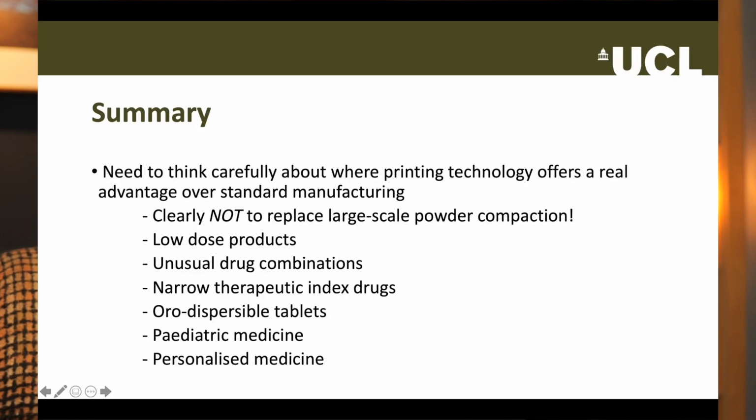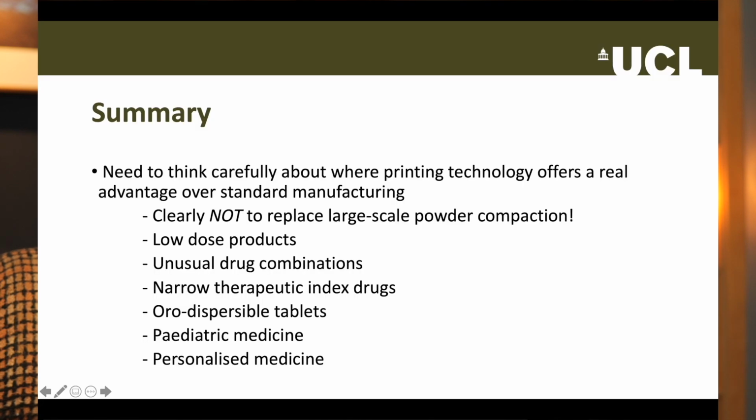That leaves us at the summary, which is that inkjet and 3D printing have many applications to personalised medicines. Clearly, it would be bonkers to suggest that printing will replace large-scale powder compaction as the main method by which tablets are made. It won't, simply on cost grounds. You have to find a niche that only a printer can fill, and then build a business case on that. Some that I think are feasible are shown on the screen.